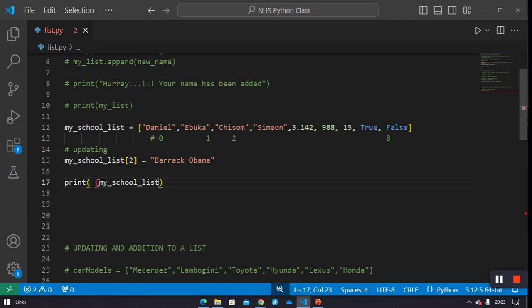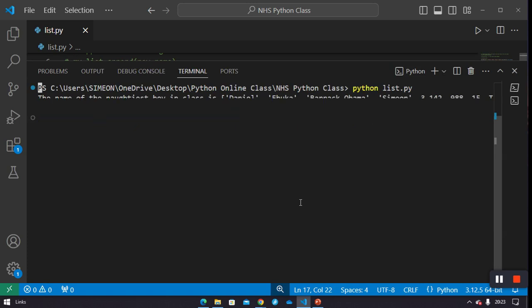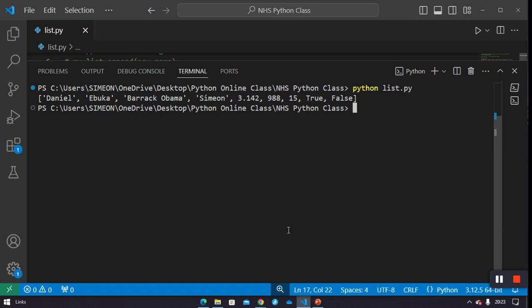We can just run my school list. Let's see, has the school list been updated, yes or no? Now we see we have Daniel, Ebuka, Barack Obama, Simeon, 3.142, 988, 15, True and False, which simply means that Chisom has been rusticated from Python College and replaced with Barack Obama.